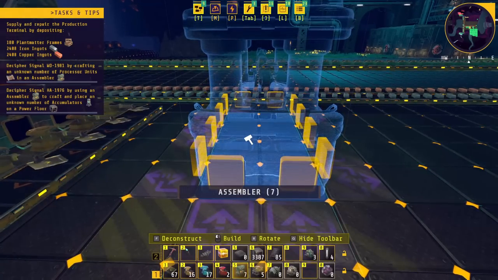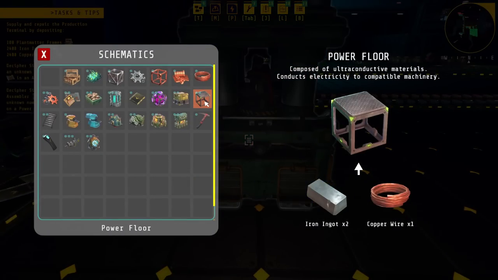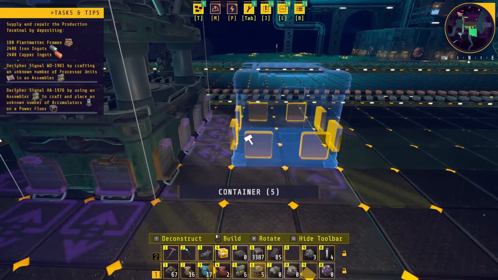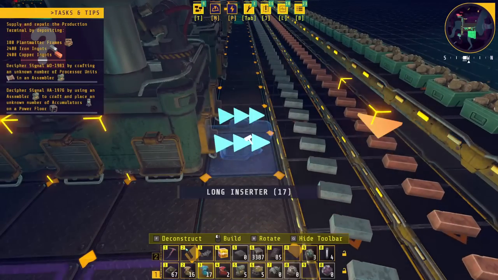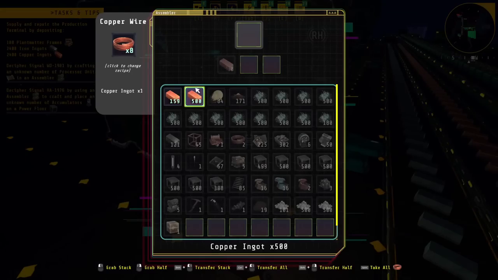Well, that is going to be the base components. Power floor. Great. So, power floor is going to need gears. No, wires. I'm just saying random words. Let's get some wires in here. That's wires in here. So let's get wire.